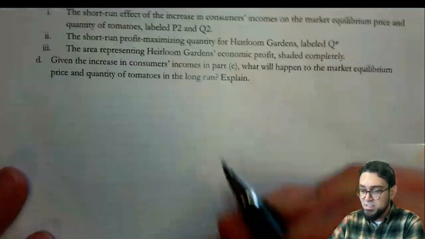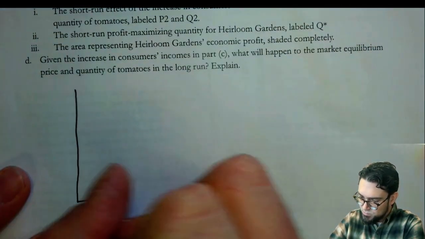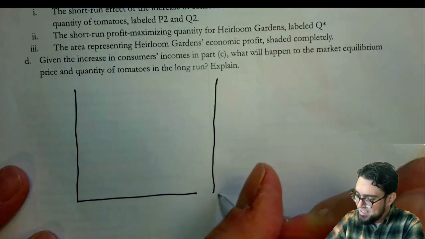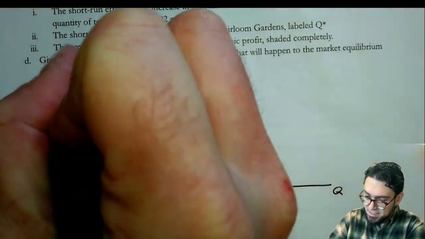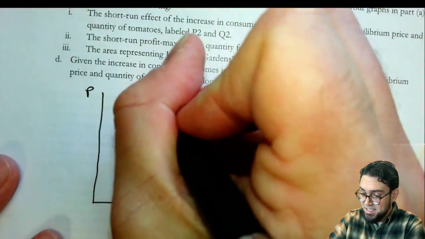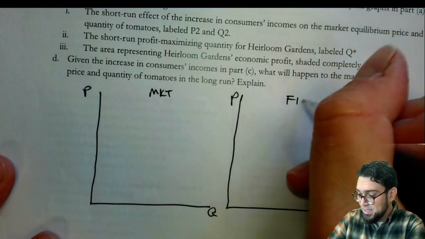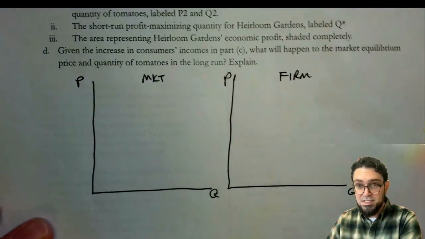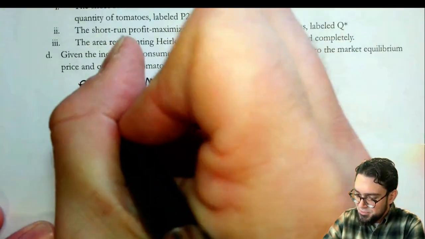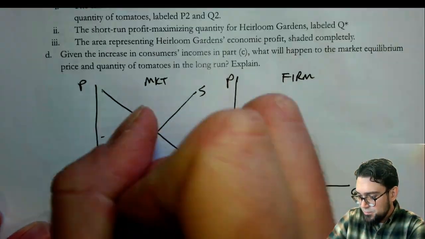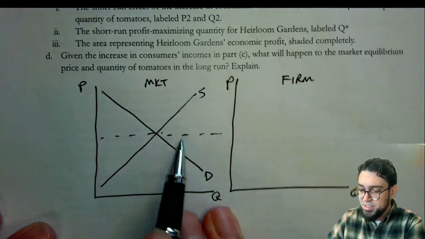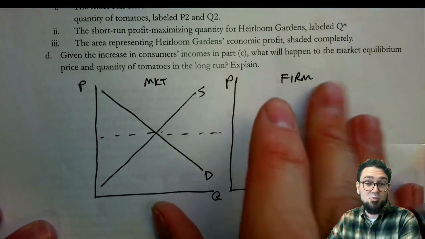So I'm going to draw these two graphs down here. And they do need to be side by side for me to earn credit here. And that's because the price axis that I'm drawing right now is actually the same axis. So they line up. And that is an important detail that we want to make sure we get in here. And so for the first part, we just have supply and demand here. And it's going to go all the way over to the firm because remember, this firm is a price taker.